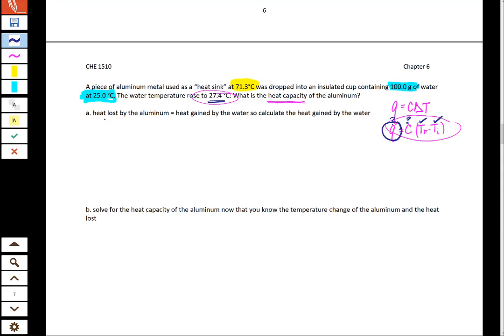And so we're going to use the idea that if we have a cup of water that has the piece of aluminum in it, that the heat lost by the aluminum, so the Q for the aluminum is going to be equal to the heat gained by the water. So we're going to use the information we have for water to find the Q for water. One second, I'm going to put a little water down here so we can keep them straight.